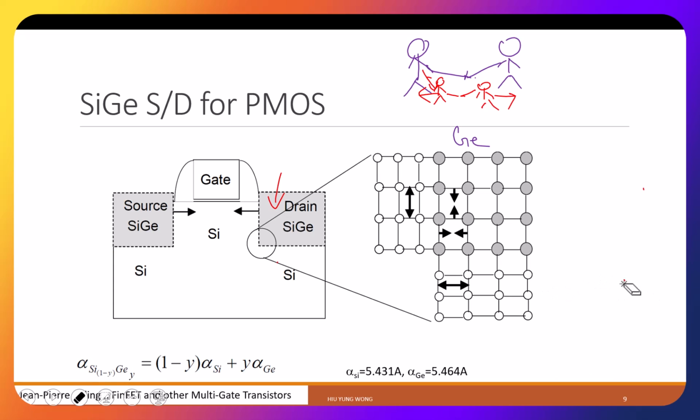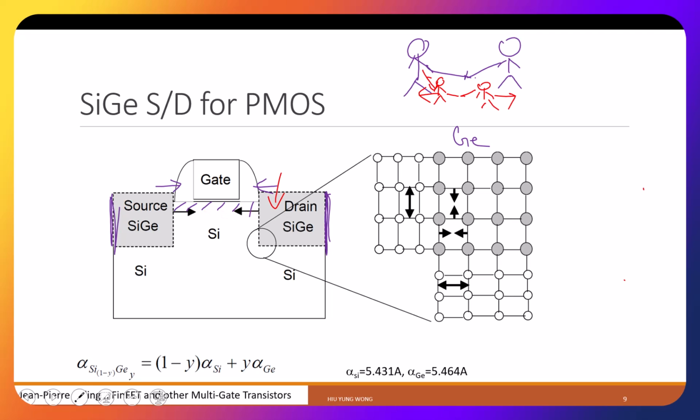The corner you do have this effect, but I should not highlight this. The corner is just to tell you that this is large, this is small, so this one got tensile stress, but this is at the bottom. That's not what we are interested in. What I want to highlight is this region, because your silicon germanium is larger. If you fix this boundary, then it's going to push inside. It's just like this is the wall, and then you keep filling in, then of course you're going to squeeze the kids in between. So here you will get compressive stress in the channel.